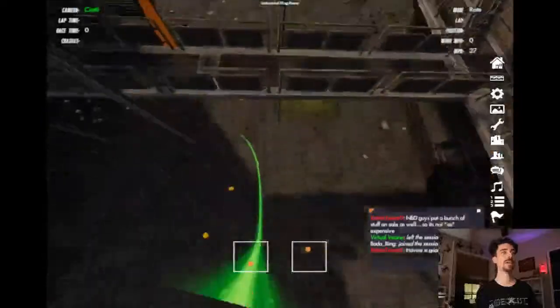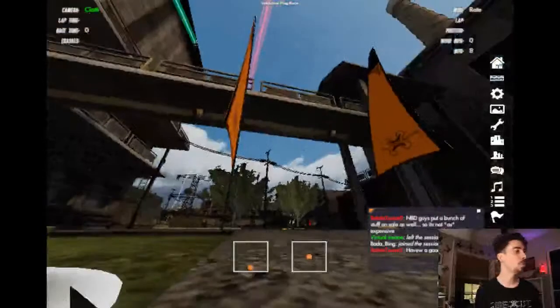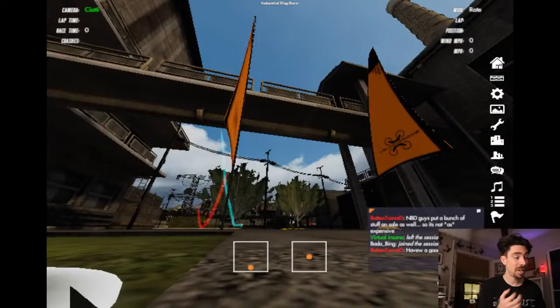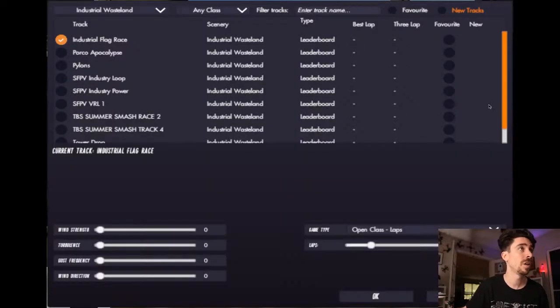Sloppy boy. So, what map is this? Toxic says Toxic. This is Industrial Wasteland.